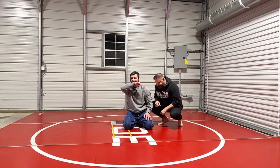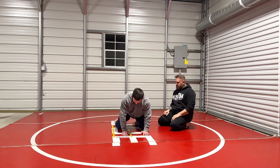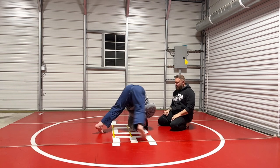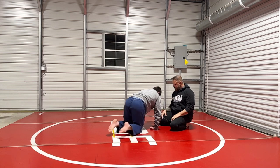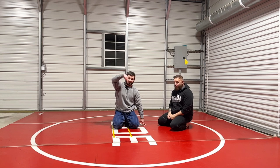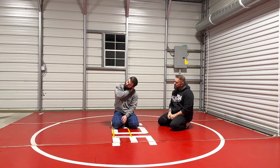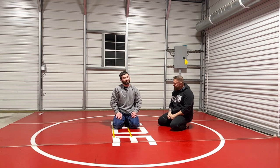So that's the head shrug. It does take a little bit of practice. Knee goes back, right, this position. If for nothing else, it is really hard to hold somebody when they get to the top of their head. Again, you can't crunch your neck. If you get crunched, you're done. You've got to reset.